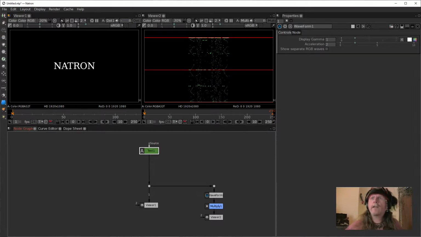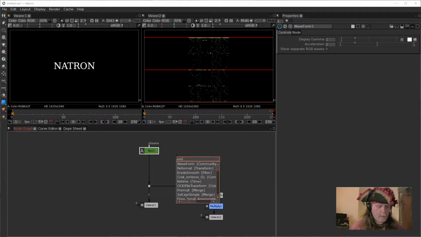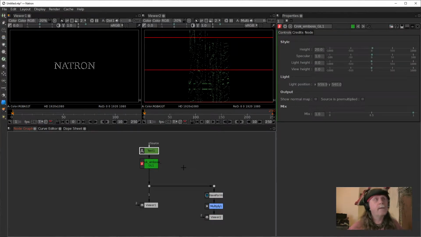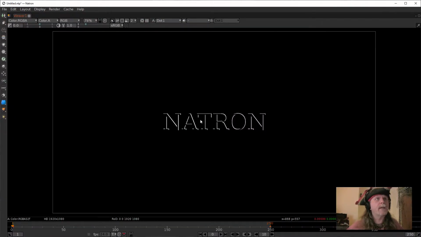So the first thing that most people think they're going to want to do is put a Croc Extrude, or not extrude, excuse me, a Croc Emboss. Why? Because all a chiseled font is a type of embossment. So our first instinct is, of course, to put an embossment down. Let's add an emboss. Hit Tab, type in emboss. You get Croc Emboss, which is a community plugin, by the way. You can download that. And we see our embossment. Let's make that a little bit bigger so we can see it.